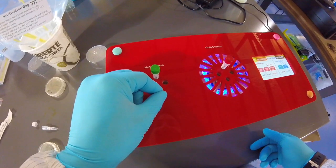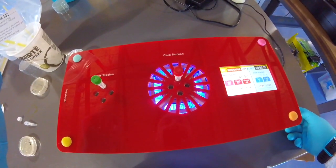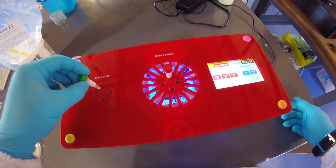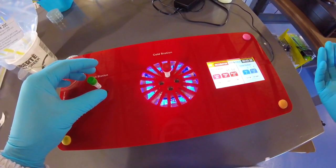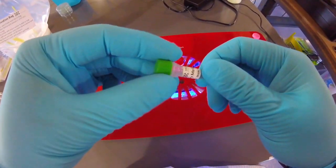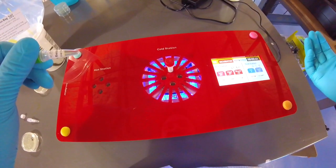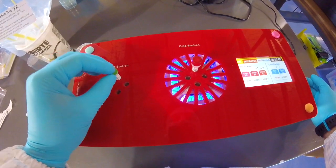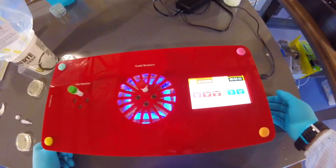And then after those 90 seconds, we're going to move it back to the cold station so that it cools down the membranes and traps some DNA inside. And then the last step is we're going to pour some of this recovery media into the cooled down cells. This is going to dilute the calcium so that it's not harmful to the cells, and it's also going to provide the nutrients, the amino acids, the sugars, the minerals that these poor bacteria need to grow and survive, all right? And then that'll be the last step. We're going to let this go for up to 24 hours, okay? And then day 3 will be taking these cells and putting them onto your Petri dish, okay?